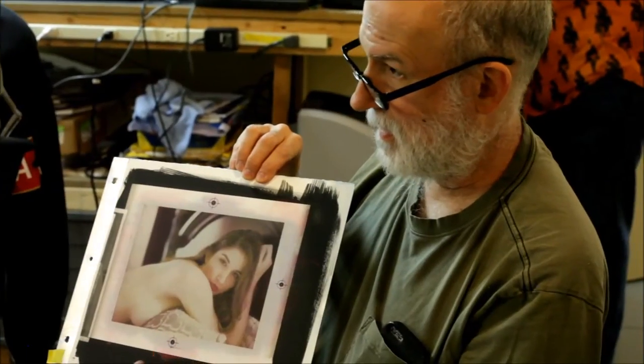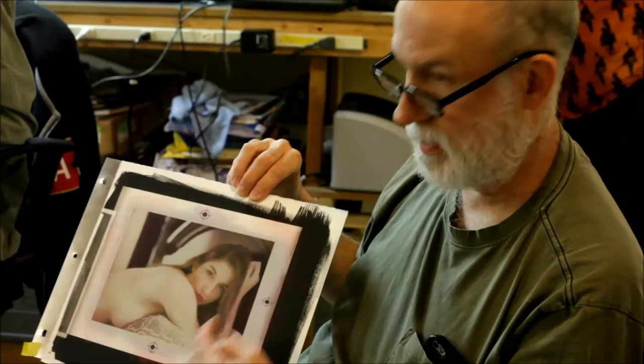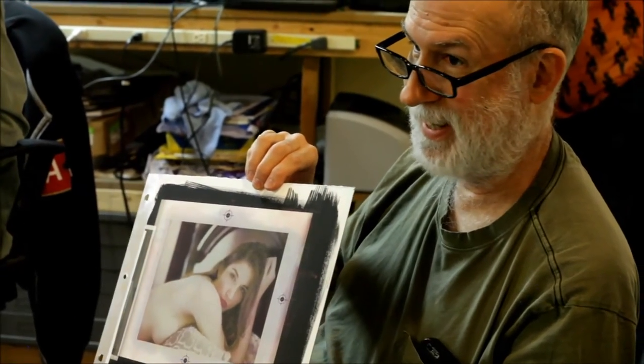Talking about the yellow. David, have you looked at this from this distance? Because it's quite spectacular from this distance.